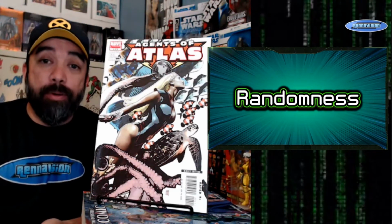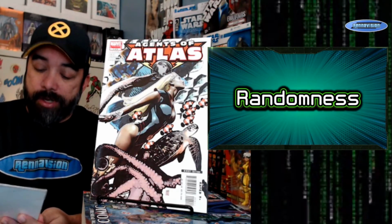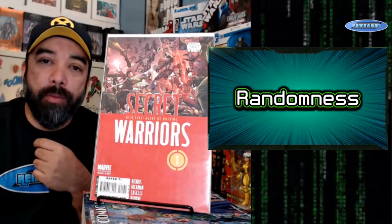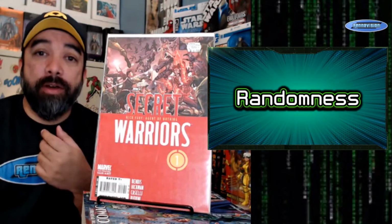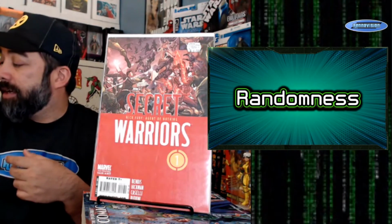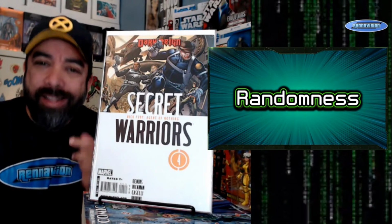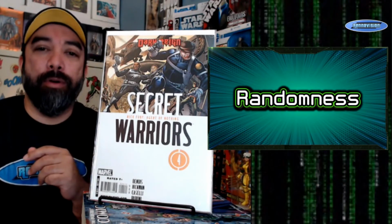I've been picking these up over the last few weeks. Secret Warriors. So I found another second print for number 1 while digging, so I figured I'd scoop up another one. Just don't see it all that often, so figured might as well grab another one, just in case something happens with these Secret Warriors characters. Then I also grabbed issue 4, which completes my run. Which this one actually cost me a couple of bucks, just because I think its first appearance is in here. I think first Manifold, or the character that becomes Manifold, is in this book. But this is the last one that I needed to complete that Secret Warriors run, so I was happy to finally finish that run.